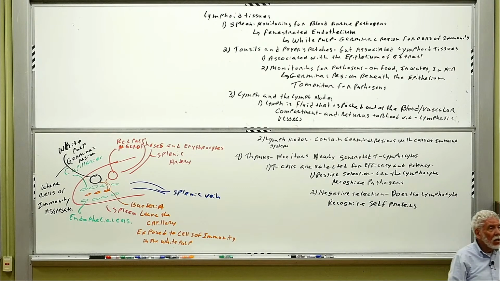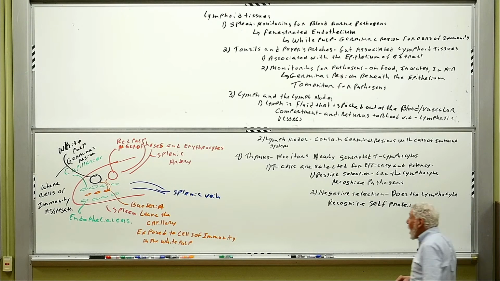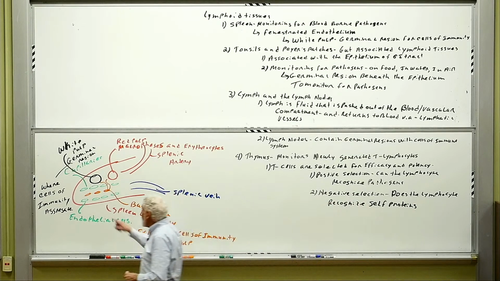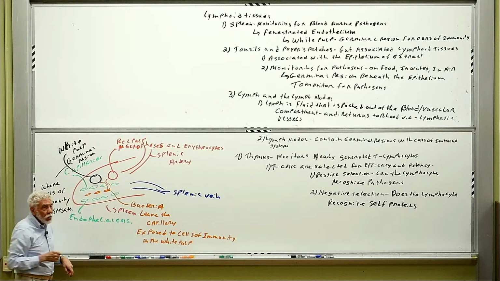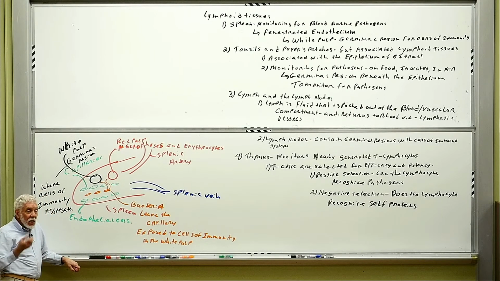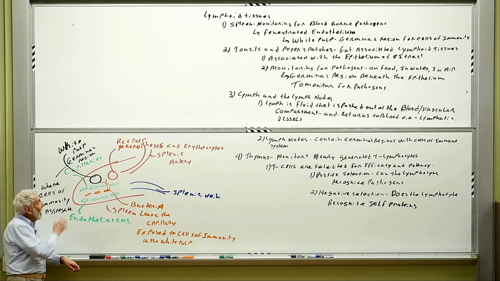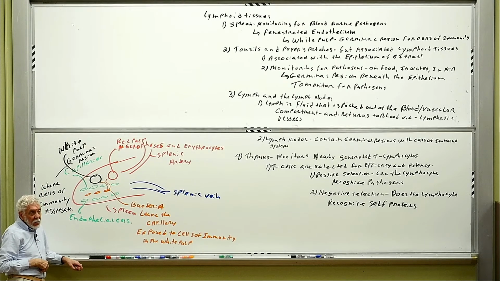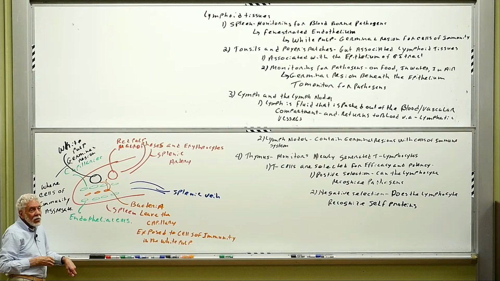Yes? Is there only one white pulp, or are there like lots of? Oh, is there only one? No, I make one circle here and say that's white pulp, but there'll be many, many of these throughout. And we'll even see in the lymph nodes that there will be several of these germinal regions within a given lymph node. There will be probably hundreds or thousands of these clusters of immune cells in the spleen. So there's not just one.